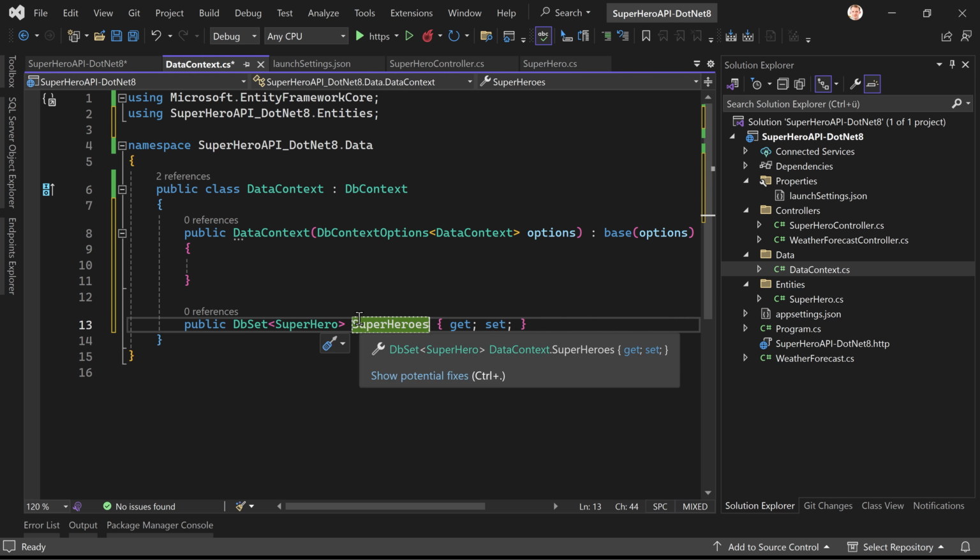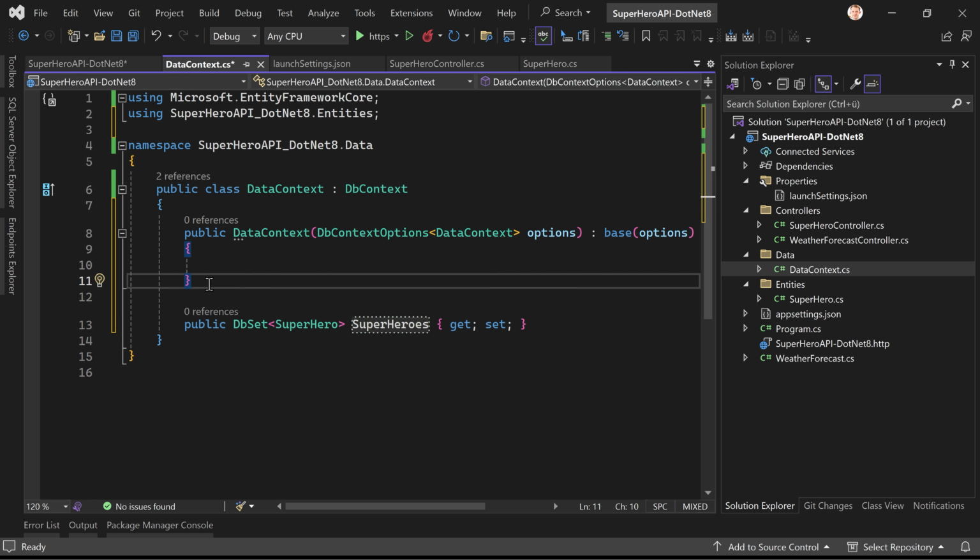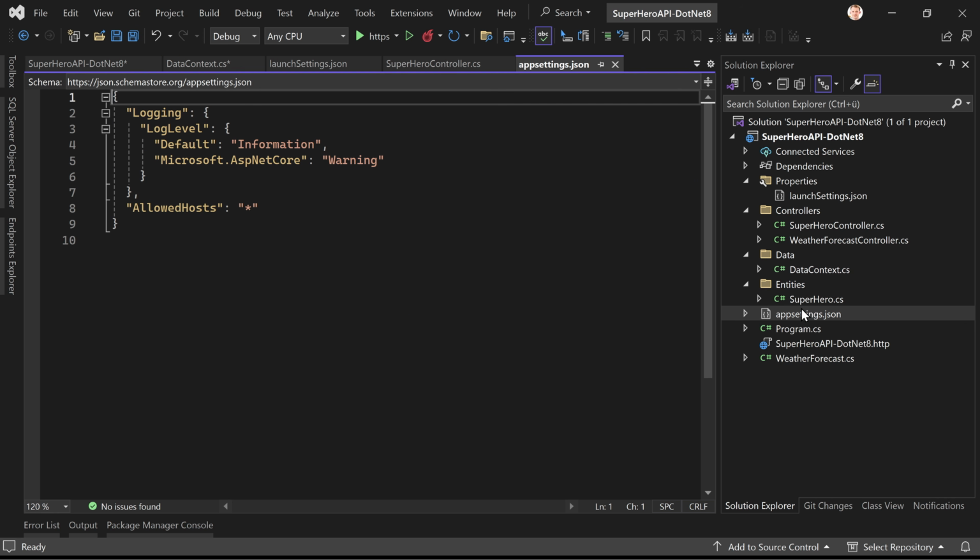What we also need is a connection string, and we could add the connection string here, but maybe it makes more sense to put it into the app settings JSON file. So this file here, right? Or somewhere else, an environment variable, something like that. Because in the end, when you want to deploy that to Azure, for instance, it's better to do it that way instead of hard coding it, right? So we could also use the OnConfiguring method here to configure some stuff, or again, we just use the app settings JSON. So let's do that real quick.